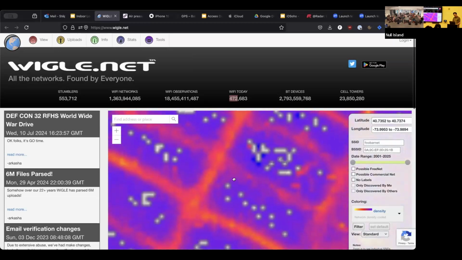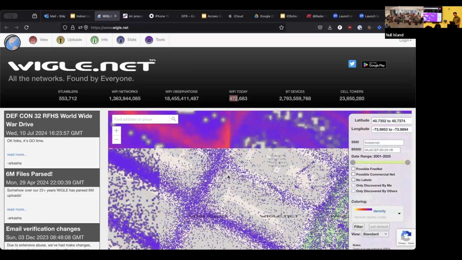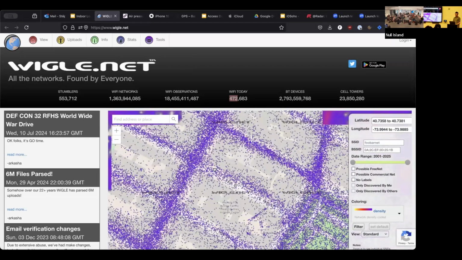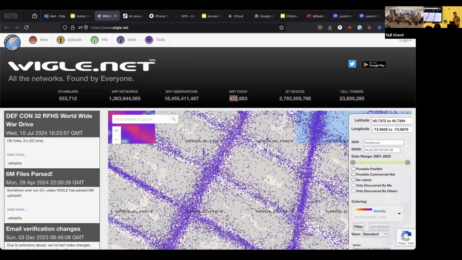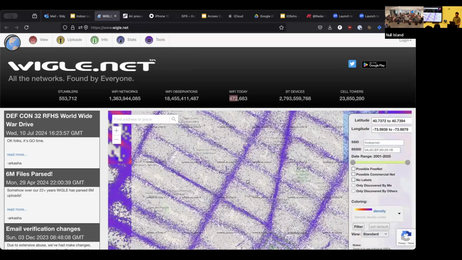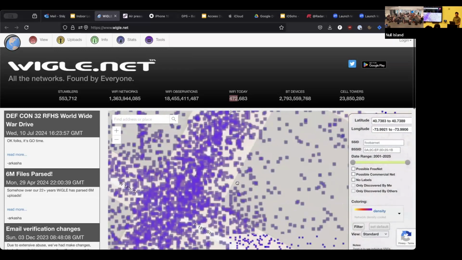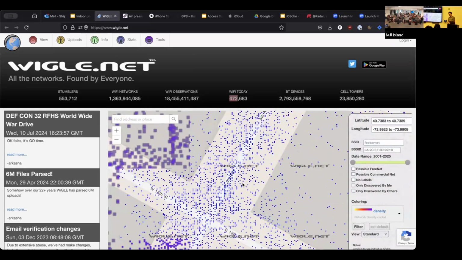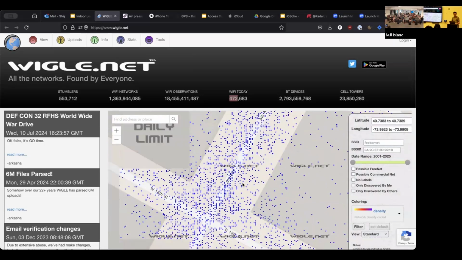This is a map of Wi-Fi routers that are mapped in New York City. It's kind of crazy, right? People call this war driving. They drive around and locate Wi-Fi networks, and note where each one is. So we kind of know where Wi-Fi routers are.